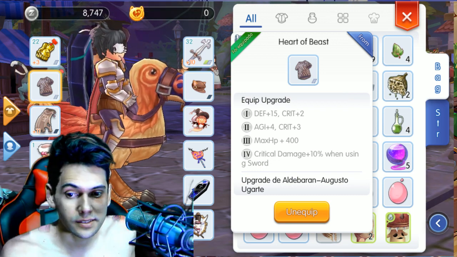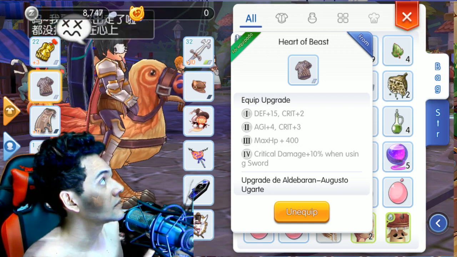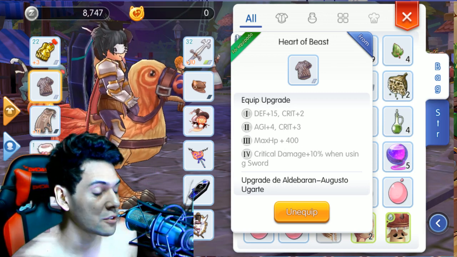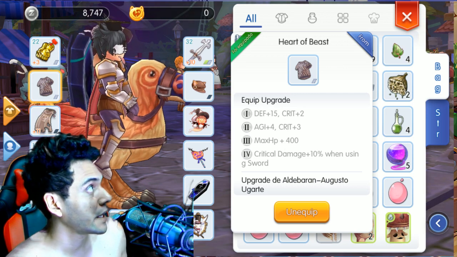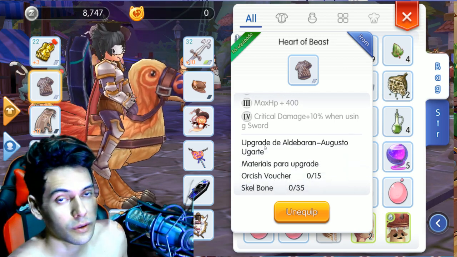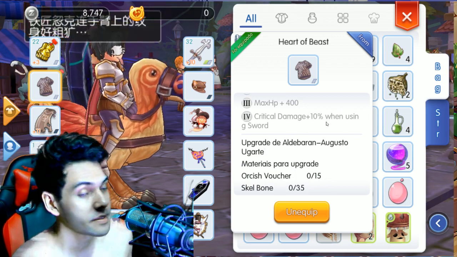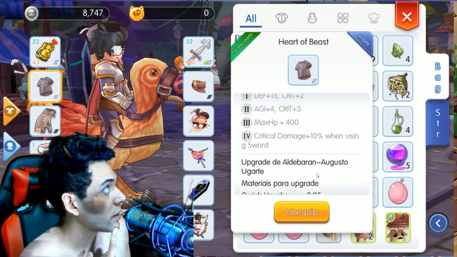So this is like the soul of the Aginite. They made this armor especially for those who use critical Aginite, so they didn't forget about us, not just about Bash. This came up in the Aldebaran update 2.0. Okay, so here you got critical damage plus 10%. So that's our main armor here, but that's not all it gives.